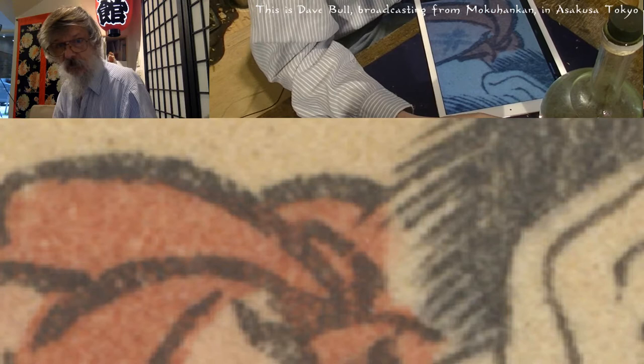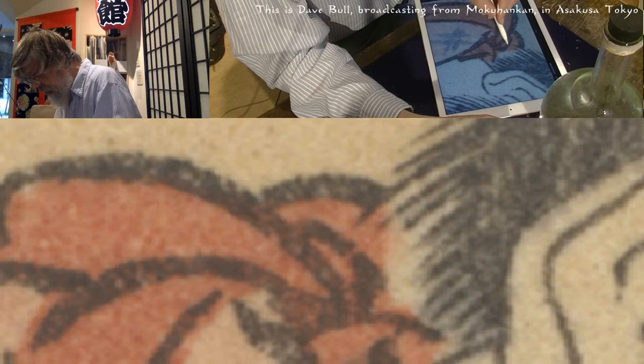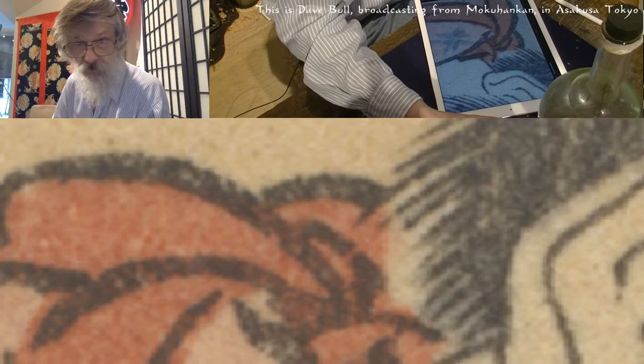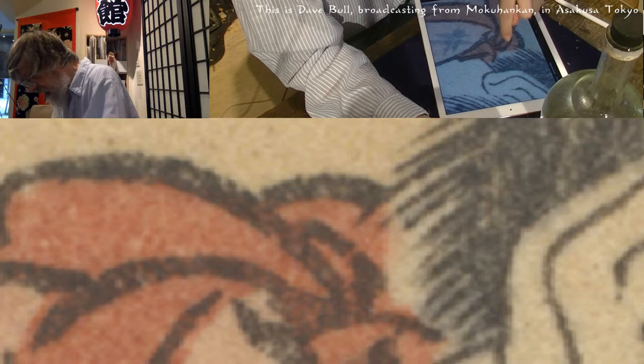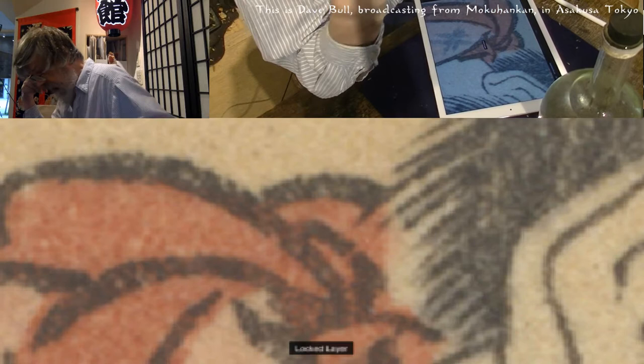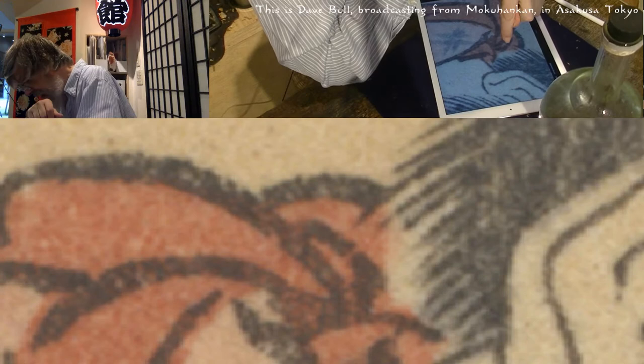What's happened is he carved the kimono lines first, and then he carved the hair second. And when he's carving the hair, you can see right directly below one of the hairs, there's a gap in one of the kimono lines. He sliced just a tiny bit too far, and his knife hit the kimono line. If this had been a metal block, a photographically reproduced block from a drawing, that gap wouldn't be there. But because this was a carved wooden block, we have little defects like that gap.